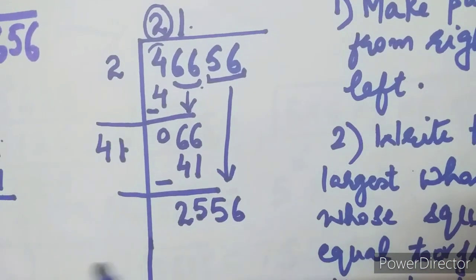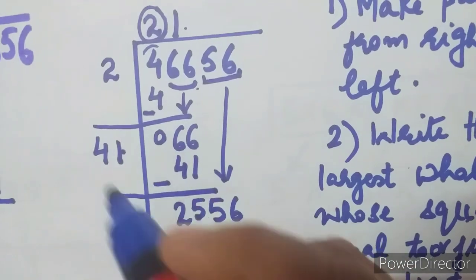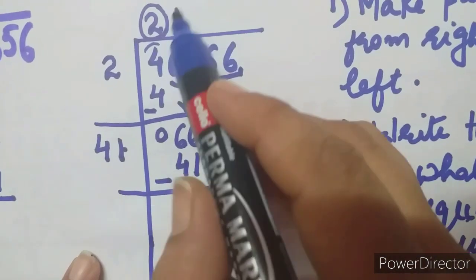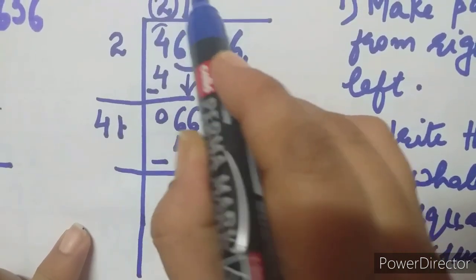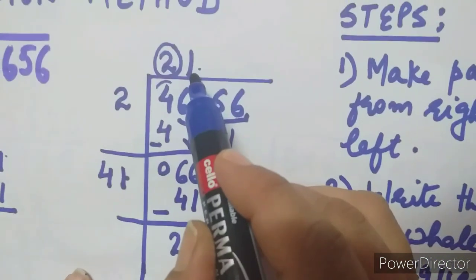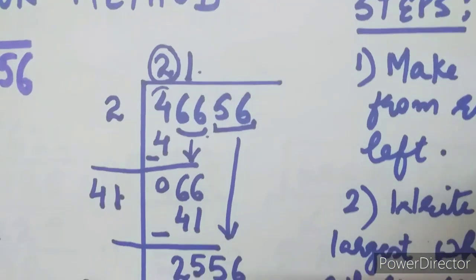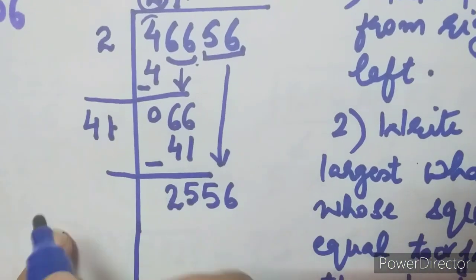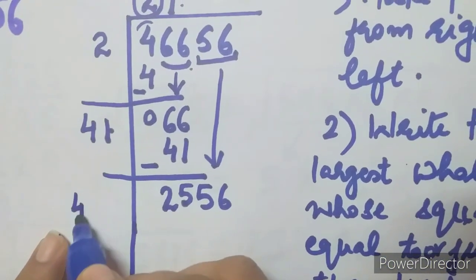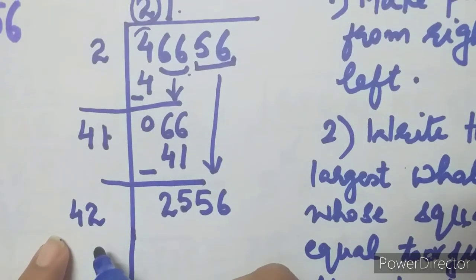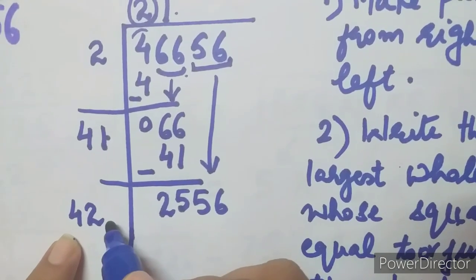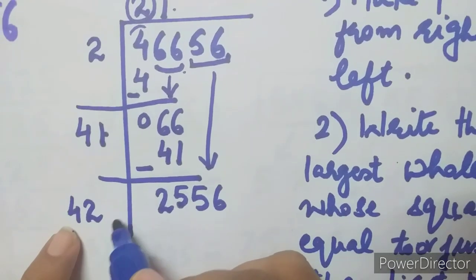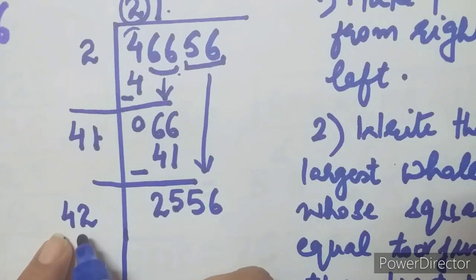Now again, how to decide the next divisor? Whatever is the quotient here, here the quotient is 21, we are going to make the quotient double. So what will be the double of 21? It will be simply 42. Then we are not going to keep this only, but one extra digit is going to come here. And how to decide that extra digit?